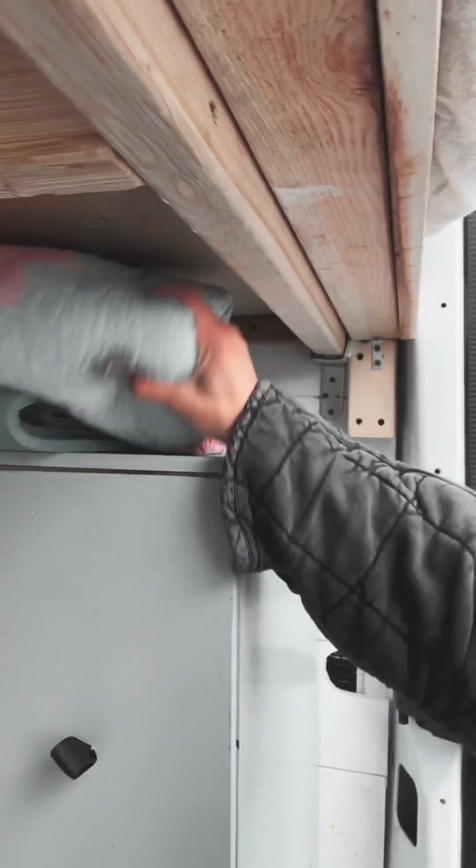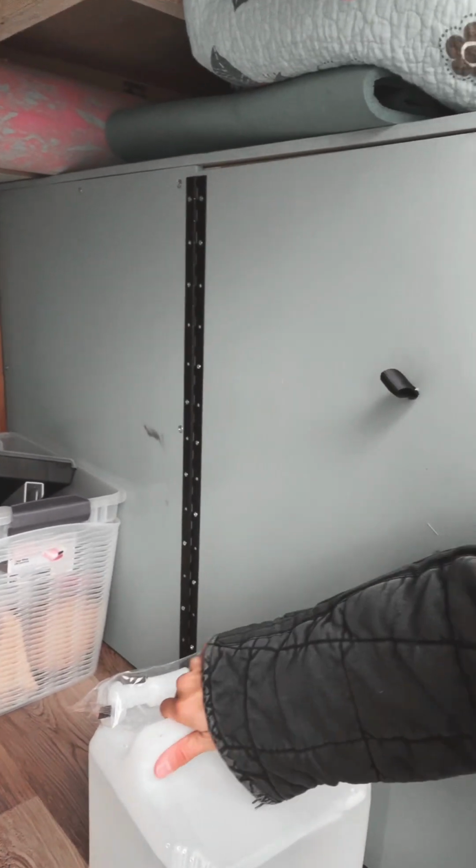Another thing I always keep in here for you to use is a foam roller, an extra foamy mat, and kind of like an outdoor picnic blanket. This I will go into more depth about.